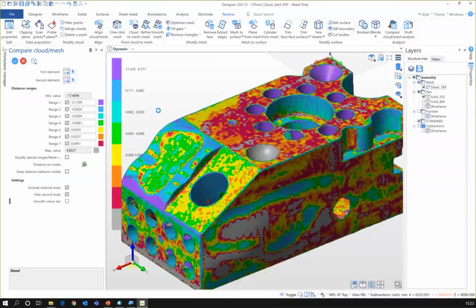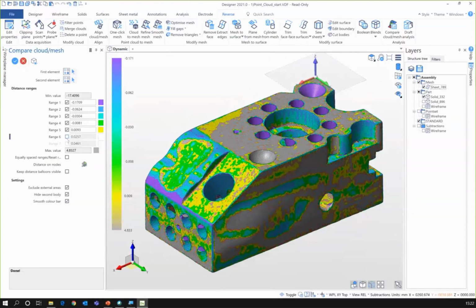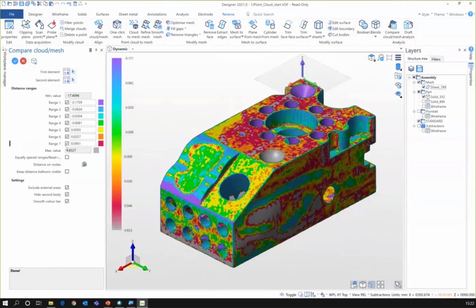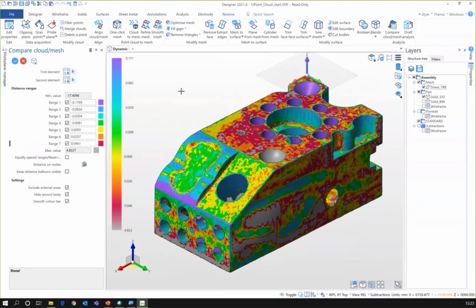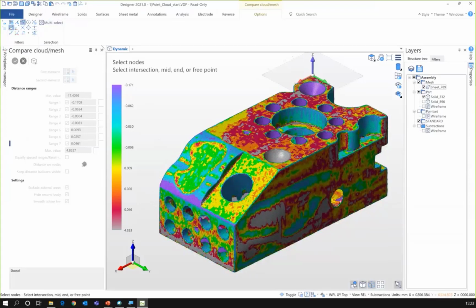Okay, so I'll turn on the smooth color bar. It looks nice. We can turn off or on any of these colors and just have a smaller range if that's what you want. You can change each of these values. It's fully editable, and we can also come in and use a little trick here, which is to change to the intersection point, because otherwise, if you hover over, the whole thing goes blue and you can't see where you're selecting your points. So let's keep multi-select off.